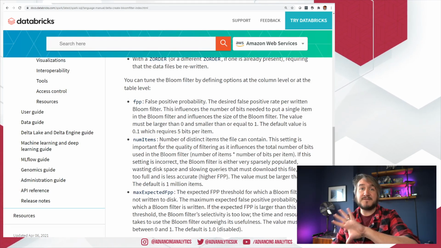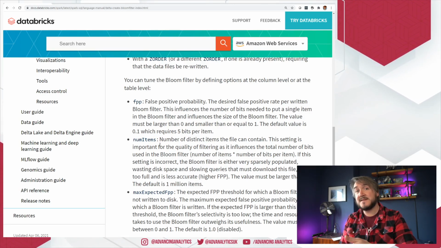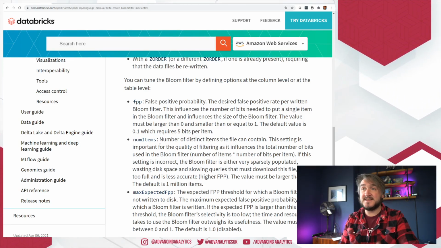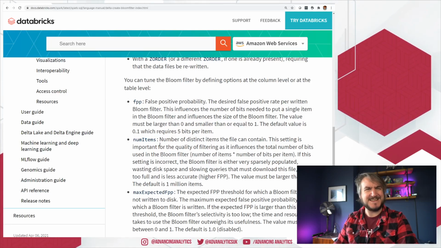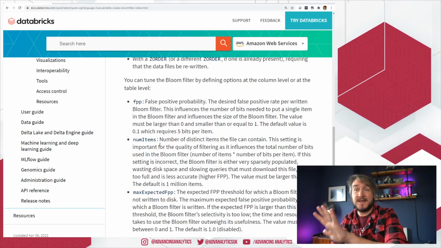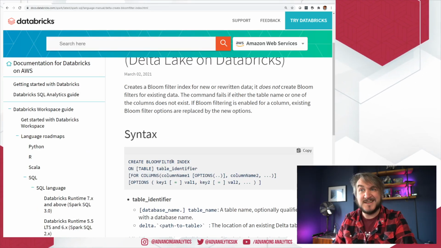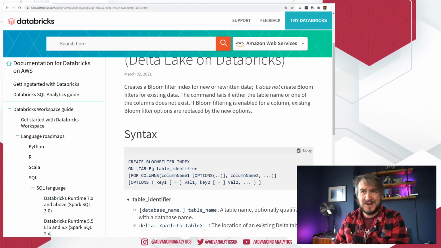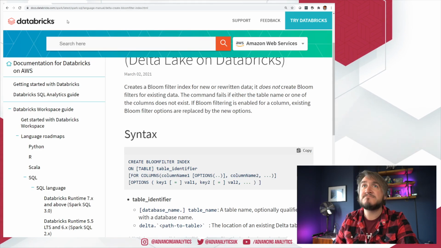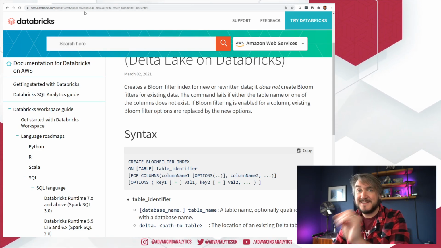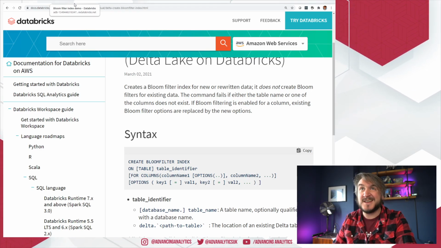But certainly you have those levers that you can play with to get the right level of performance versus size versus, I guess, maintainability and complexity. Cool. So they are the different levers that we've got. But essentially that's about it, right? So we create an index, you put it on a table, you choose which columns it should go on. And then you choose what your different percentage probabilities are. And then that's about it. And then it starts working.